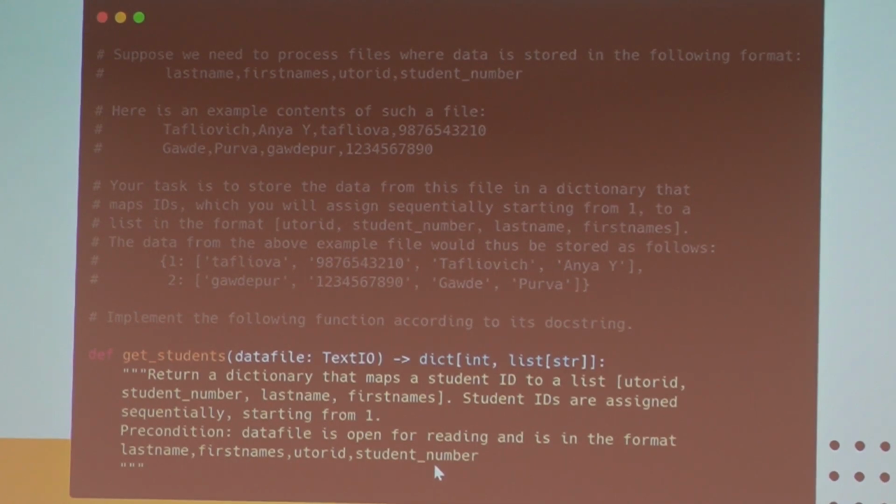Okay. You start by making the dictionary, the empty dictionary, then you have the for loop that iterates over every line in the file, so for line in data file, and then you would have the student list equal to line dot split on the commas, and then you would have dictionary at position 1 equal to a list of line at position blah blah, and then just return the dictionary.